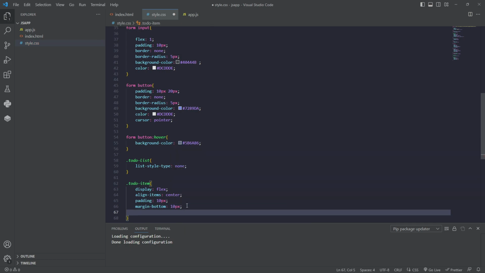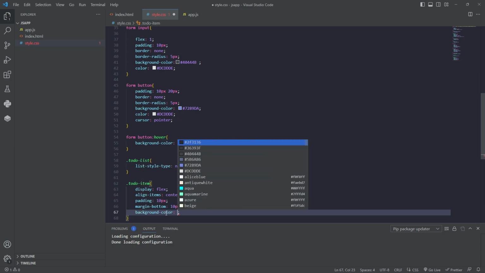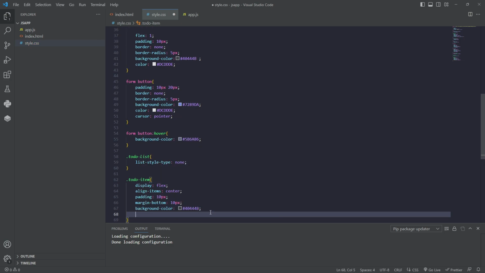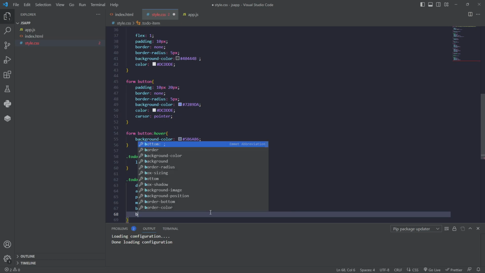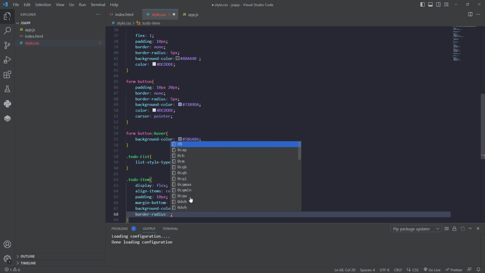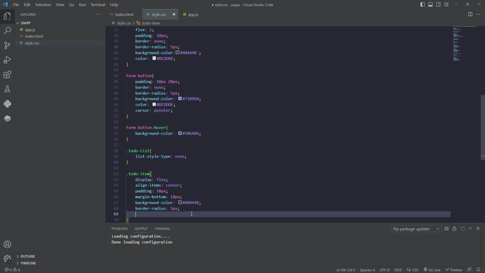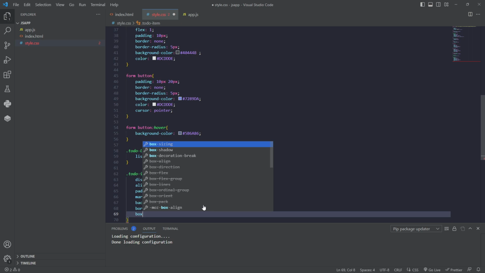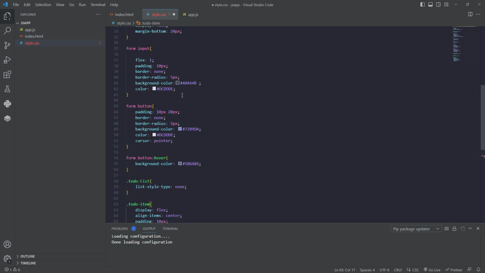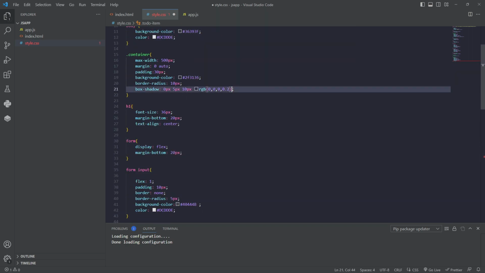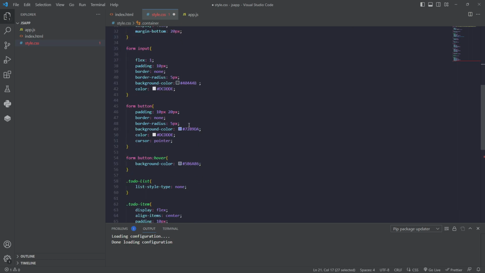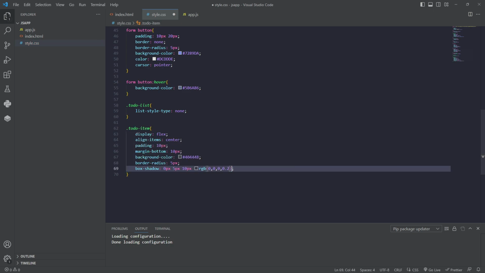And then again, I've got a colour already picked out. Background colour. And then border radius. Let's do 5px. And then we'll do a box shadow. And I think we'll steal this box shadow and do the same. Like that.